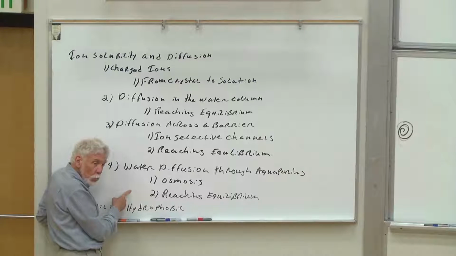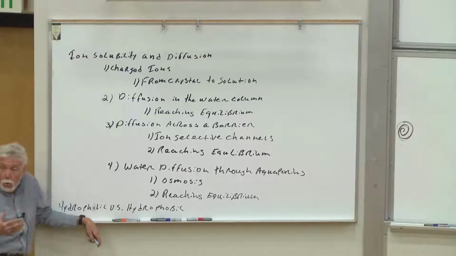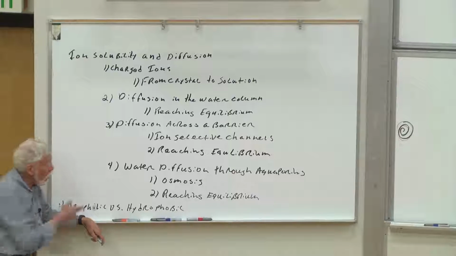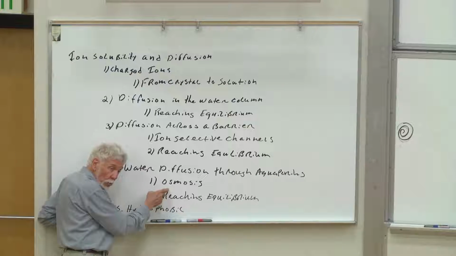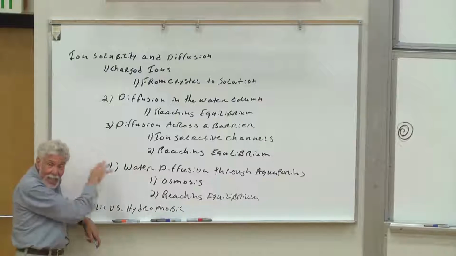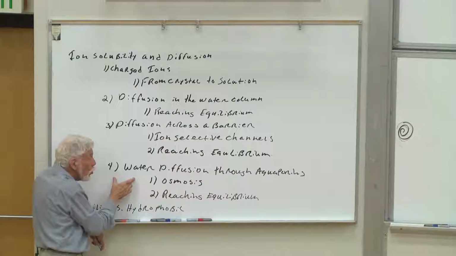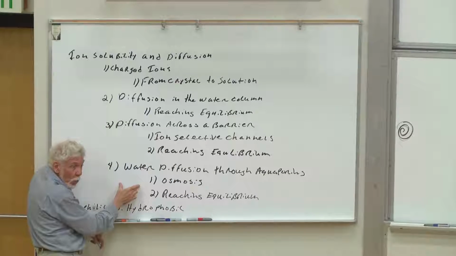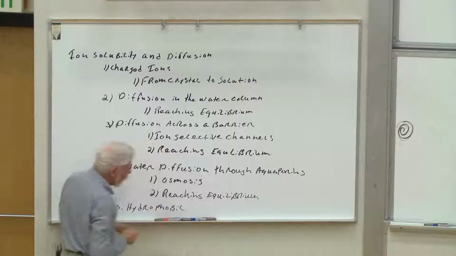What we'll see is the same rules apply. What I mean by the same rules applying is that water now is going to move from a region of higher concentration to a region of lower concentration, going to move down its concentration gradient. Well, when water moves down its concentration gradient, we have a special name for this in biology. It's called osmosis. But the idea is the same. It's simply the random walk of molecules, and here we'll use the selectivity of a water channel versus an ion channel to describe osmosis. And I'll mention a little bit about trees in here because that's basically how trees move water.